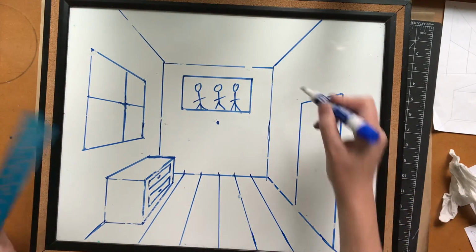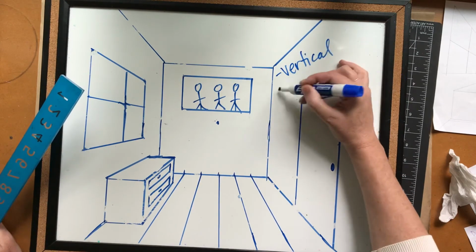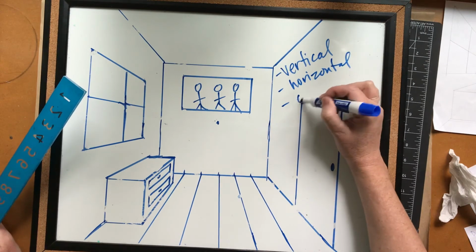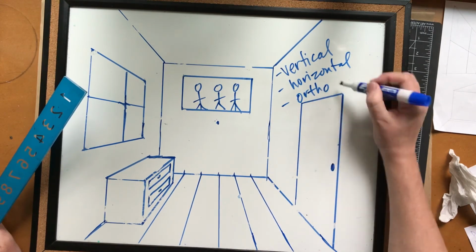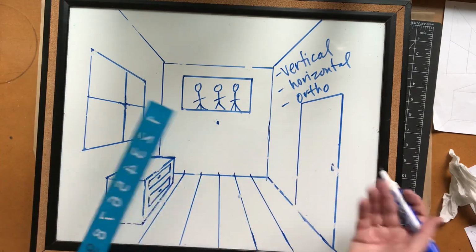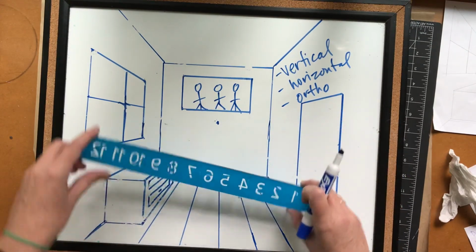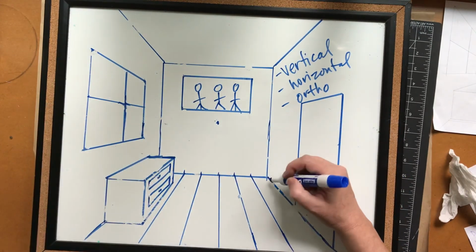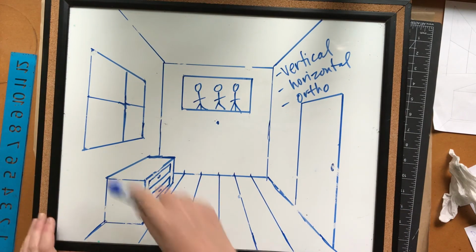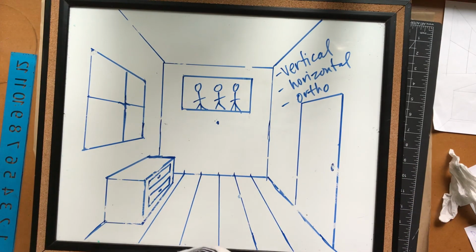You just have to remember, you've only got 3 types of lines, right? Vertical, horizontal, and the orthogonals, which are the lines going to the point, right? All of these are orthogonals. So if you're not sure which one it is, try out all of them, right? Is this going to be vertical? No, that looks weird. Is this going to be horizontal? No, that looks weird. Oh, it must be going to the point. You can set it up that way. So we'll go over how to do different pieces of furniture, but this is a good start for getting your room set up. Okay? Let's get started.